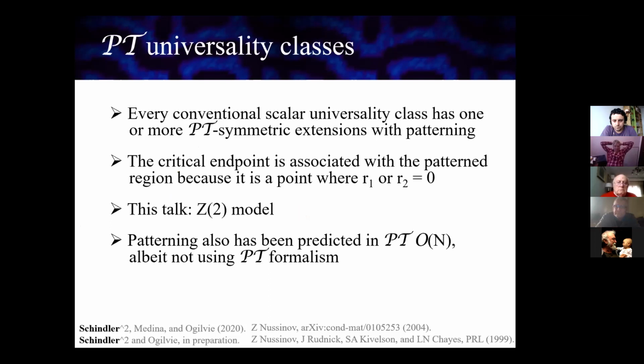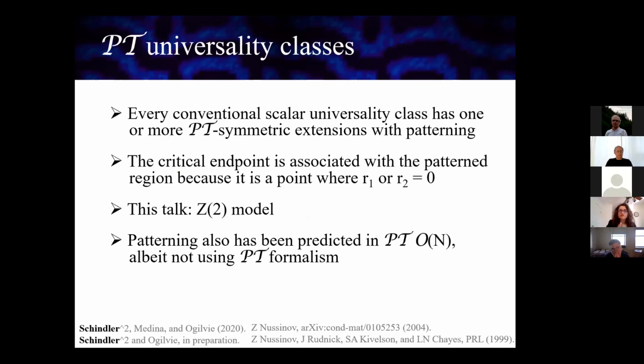So we're going to call these PT universality classes. Every conventional scalar field theory you can tack on a PT term, you're going to get something where, with the right range of parameters, you could get this patterned phase. Why is this? Well, the eigenvalues of the propagator, if you have two negative roots inside the patterned region, then whenever you come into the region, you're either coming from one root or two of the opposite sign. So one of them is always going to go through a 0. So this is going to be by a critical point, all this patterning behavior.